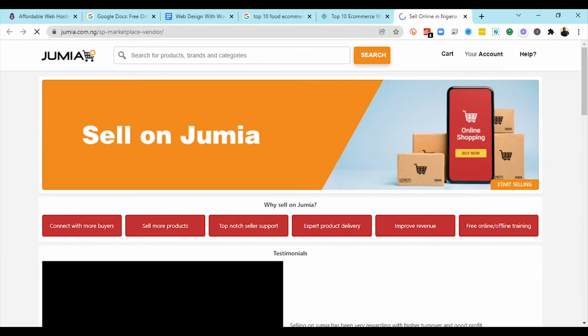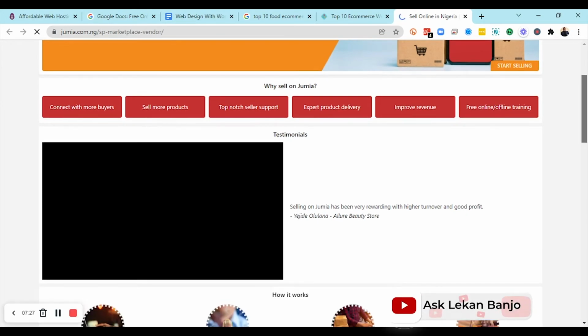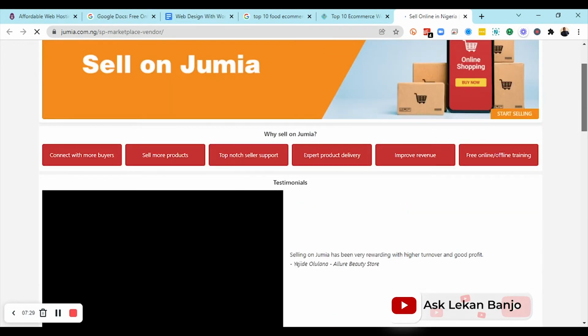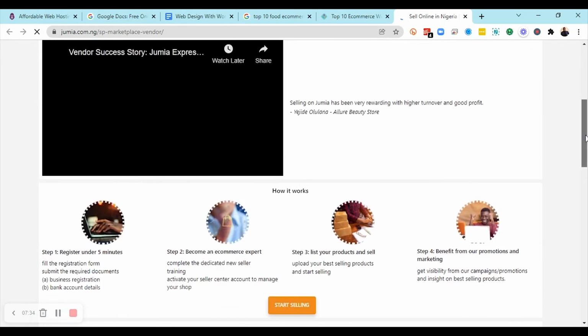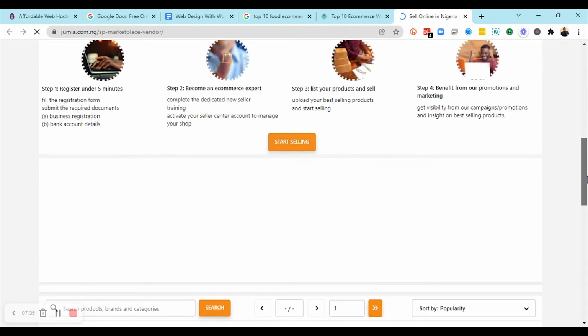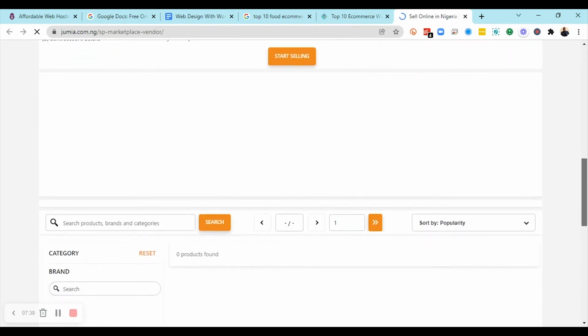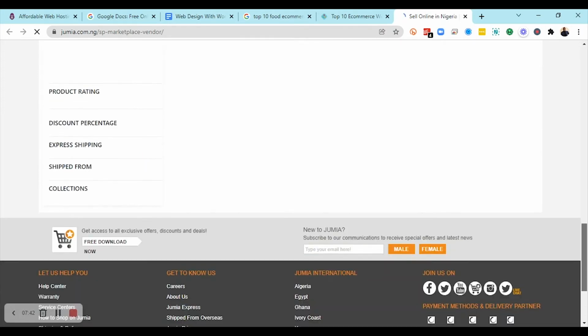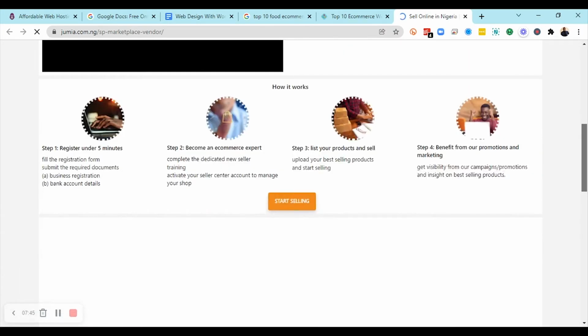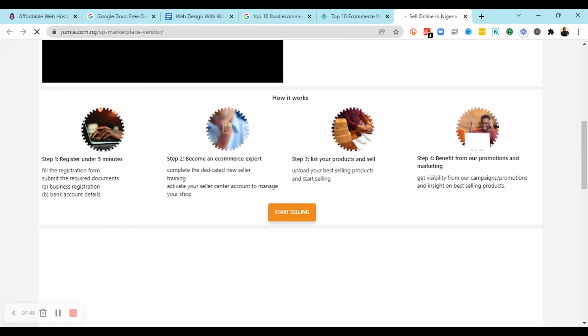Whatever keyword you use, Google is definitely going to give you results without wasting your time. So the questions you want to ask yourself are: what are the things on this website that you can pick from? Do you love the website? Does it look good? Do you want your own website to look like this? What additional features can you add from your own end? These are the things you need to ask yourself to get the kind of result you want. So I'm scrolling down now, and I'm seeing certain results, but I'm not satisfied with what I'm seeing here. Because I'm not satisfied, I am going to close the tab.